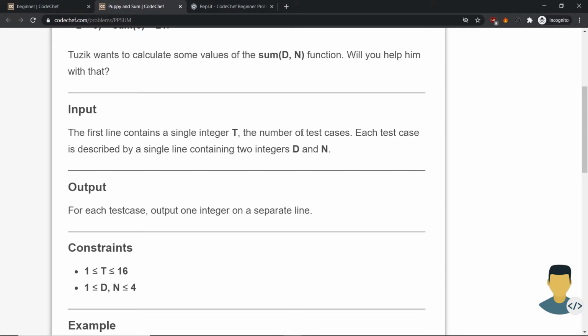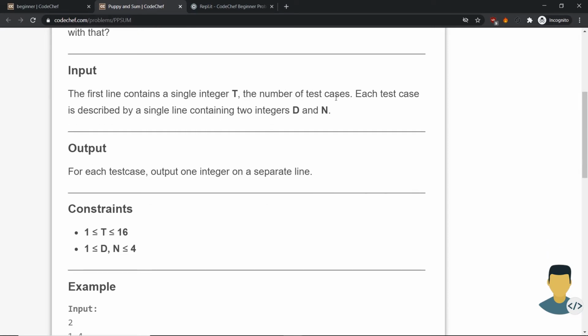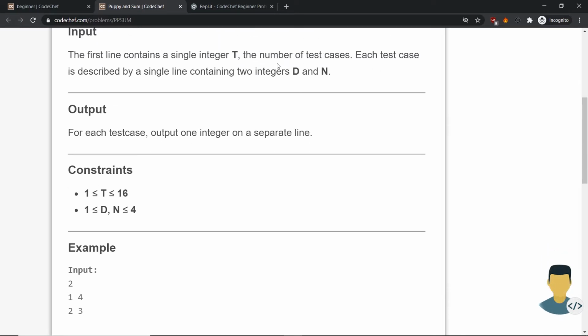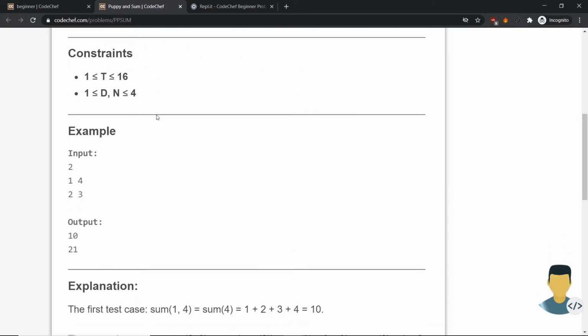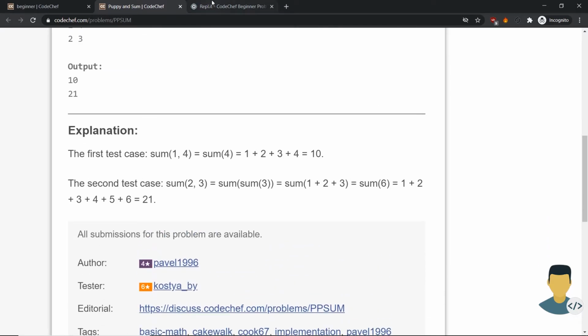The first line contains t integers for t test cases, and for each test case we read the d and n, and we are going to define our function. So let's go and write the code.